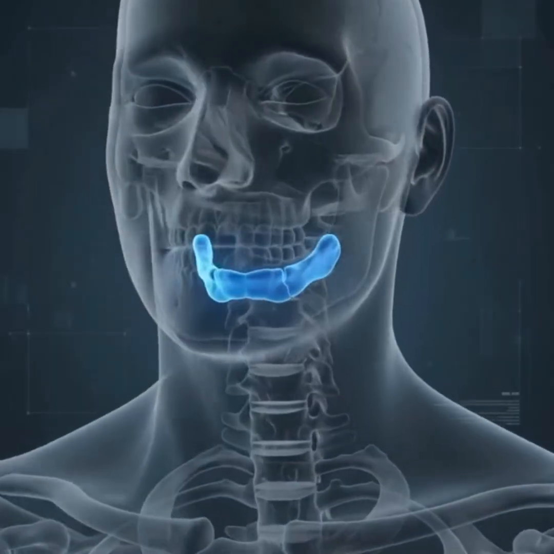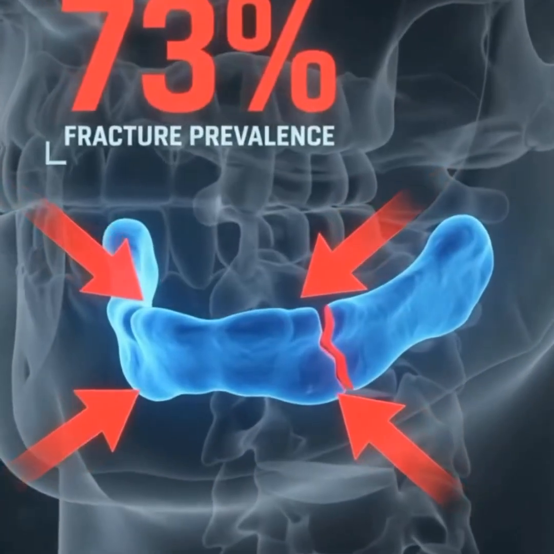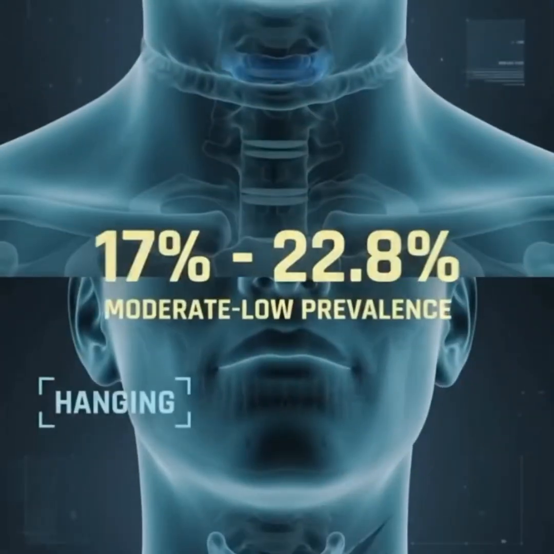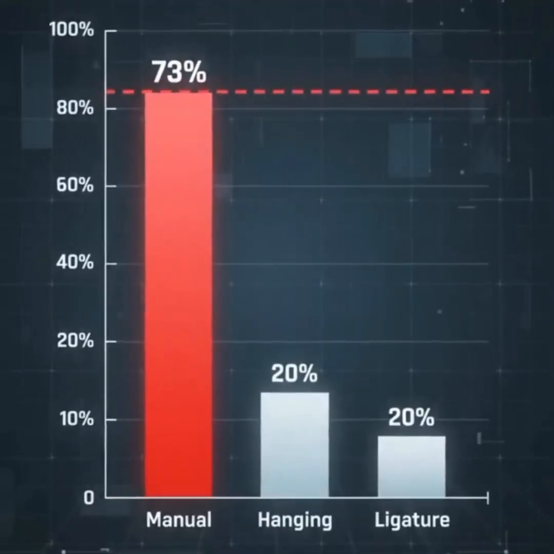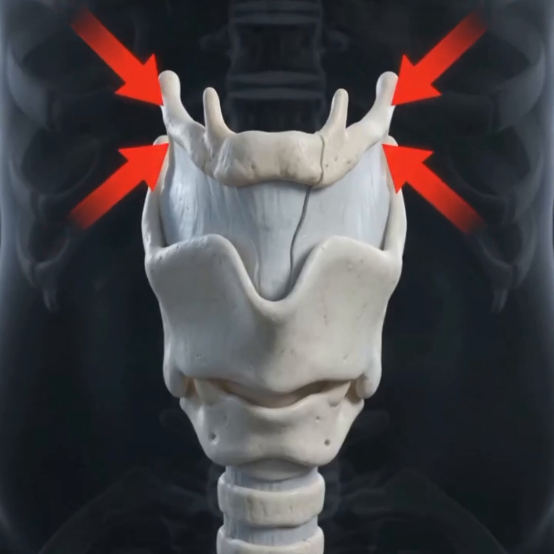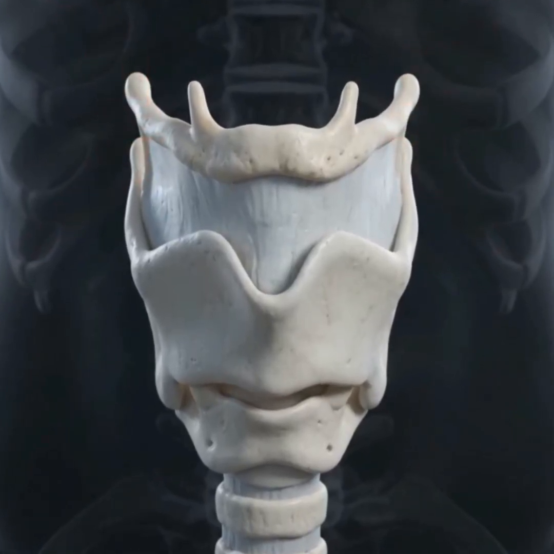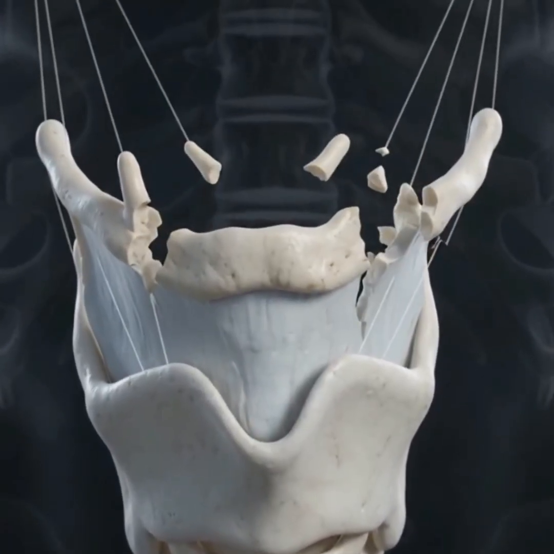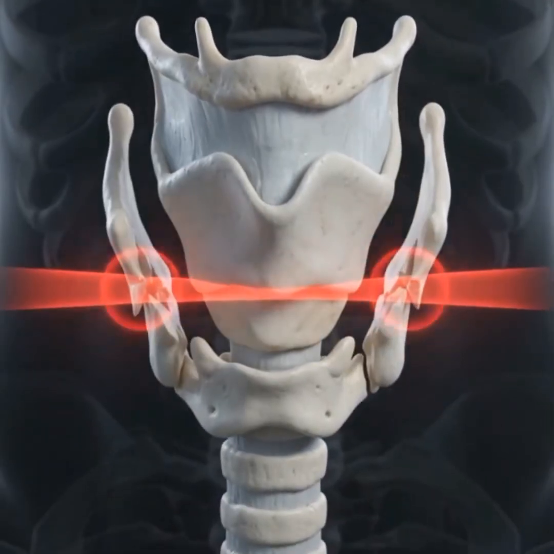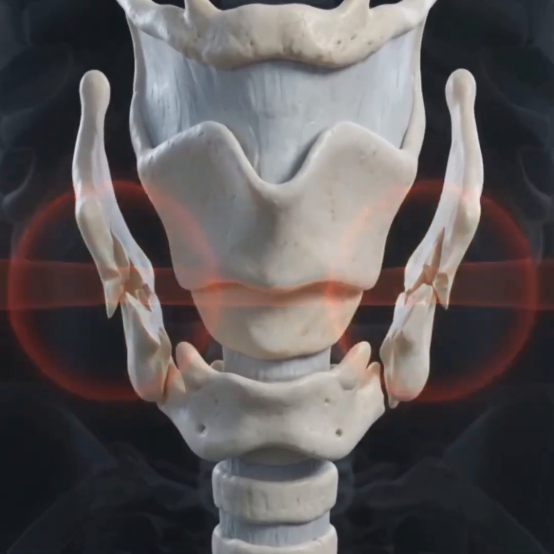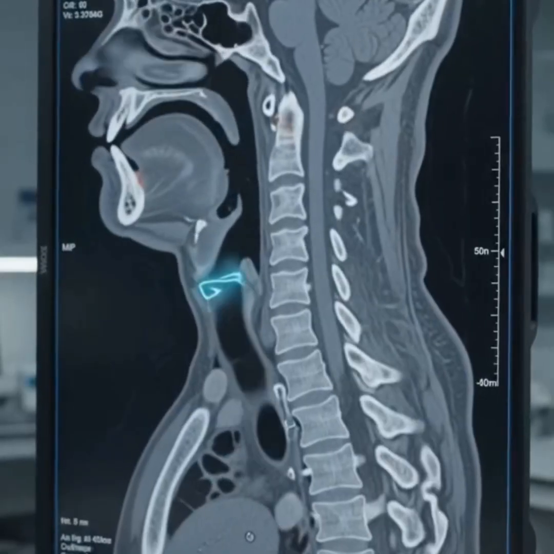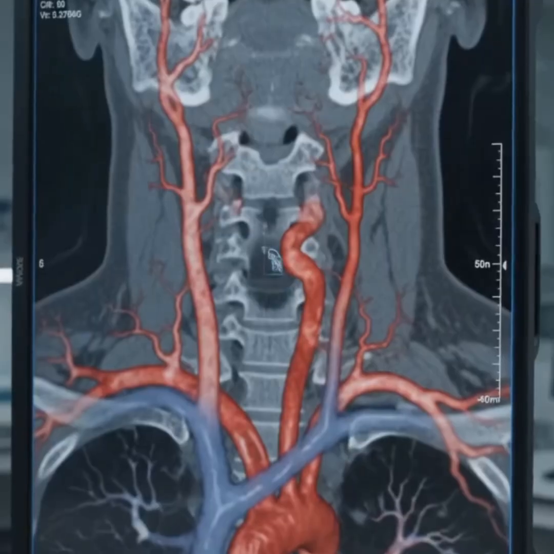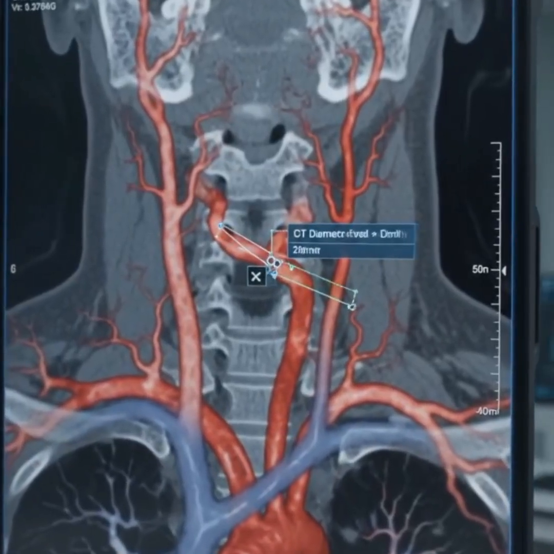In forensic pathology, the hyoid bone is critical. Throttling shows an extremely high fracture rate. Hangings and ligature strangulation show 23%. This fracture prevalence distinguishes the mechanism of injury. For manual strangulation, 3D MIP is best. Hanging cases require detailed multi-slice CT, and for ligature strangulation, we use CT angiography. These modalities provide critical forensic evidence.